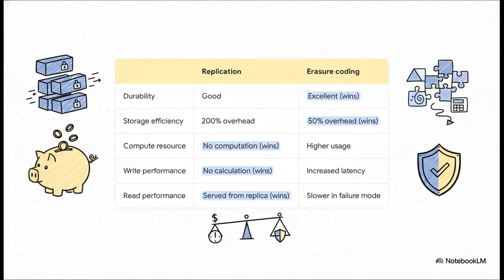And this table is a perfect example of what we mean by trade-offs. Look, you can see that while this erasure coding thing is amazing for durability and saving storage space, good old replication is the clear winner when it comes to raw performance. So which one is better? Well, there's no single best answer. The right choice depends completely on what you're building. Are you optimizing for cost, for speed, or for making sure the data is super, super safe?